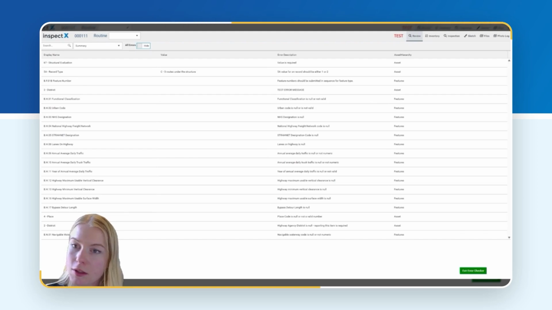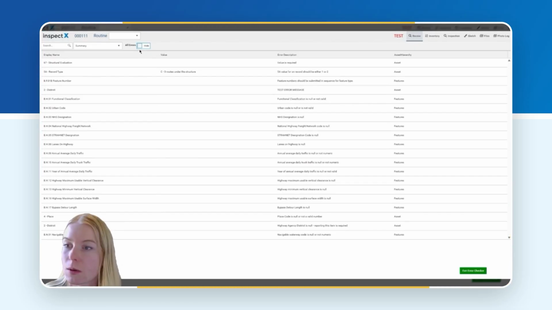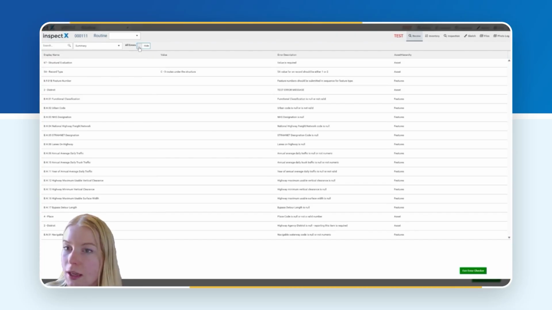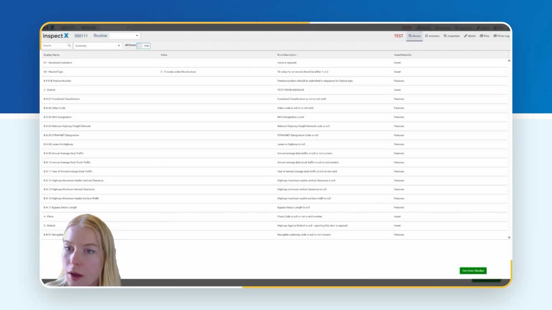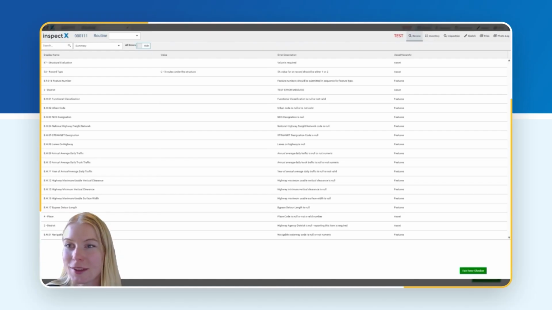So think about how your inspection forms are set up with certain attributes. Now, the error checker here is only going to show and focus on those errors that the inspector is able to update within this inspection. So that hopefully will help your inspectors to focus on just those errors they are able to correct within the inspection, and hopefully make the error checker more usable for you all. Those were the 2 updates I had, and I will see you all next month.